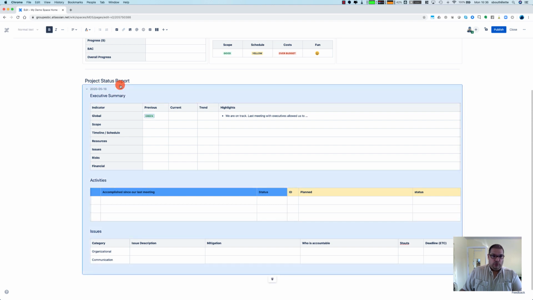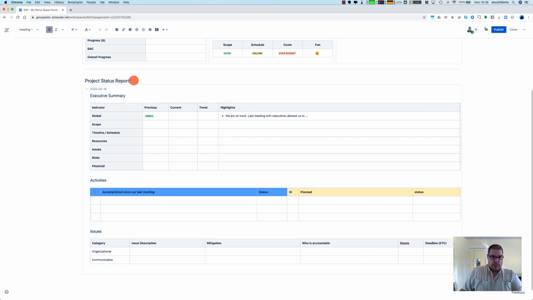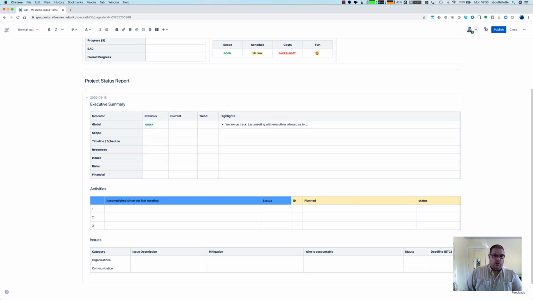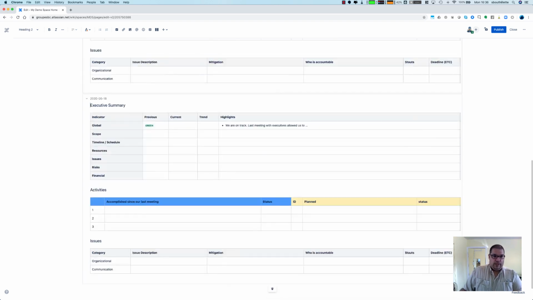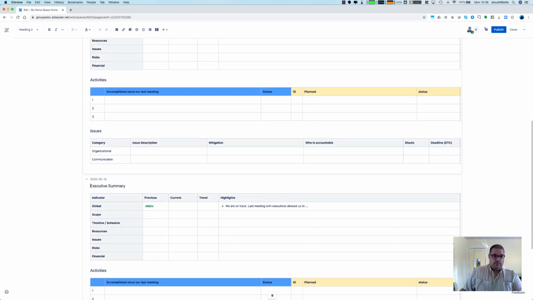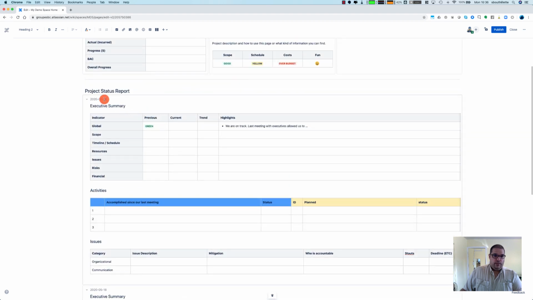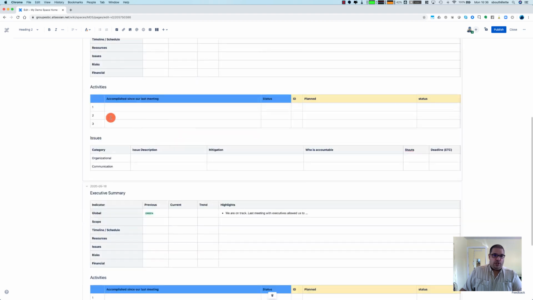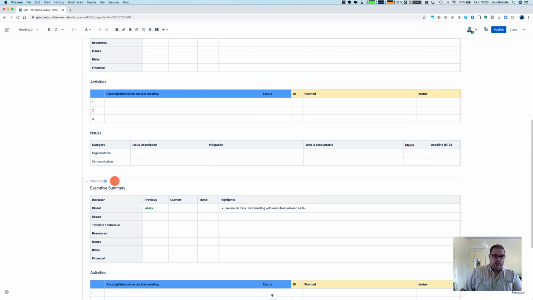So every week what I do, I highlight this whole section. I'm going to do a Control C or Command C for the Mac user. And then Command V. And then boom, the second block has been added. So now I'm going to change the date. Maybe I'll change the date for last week, for example.